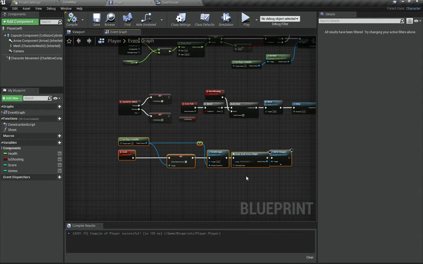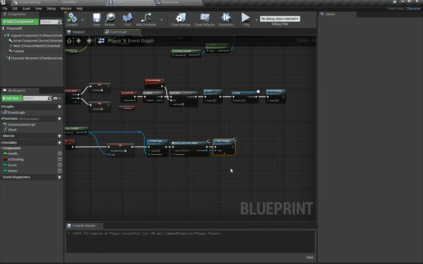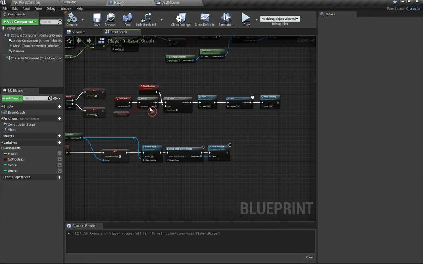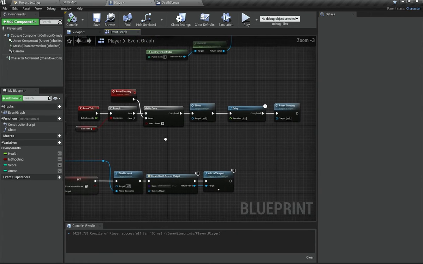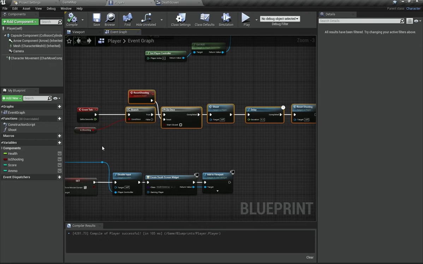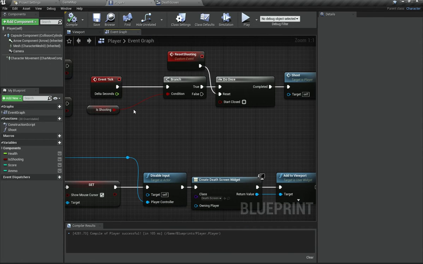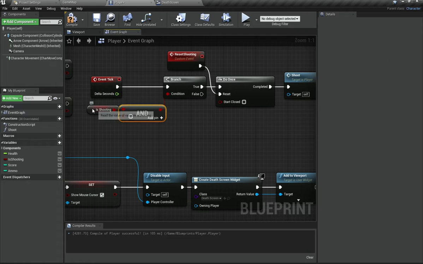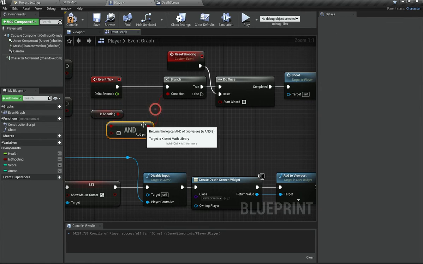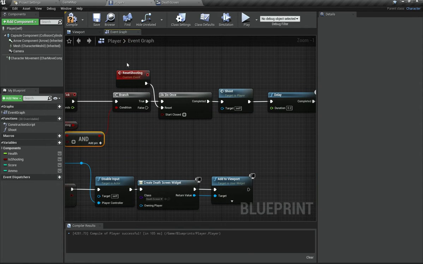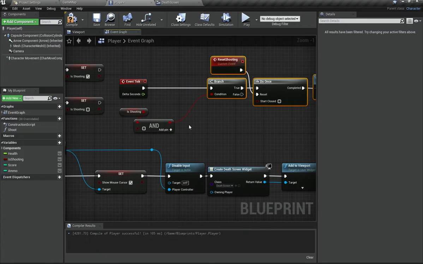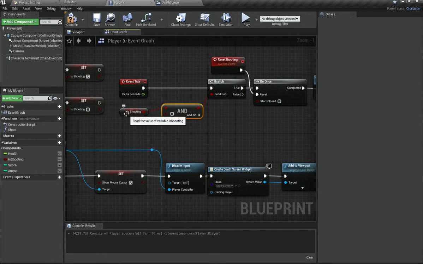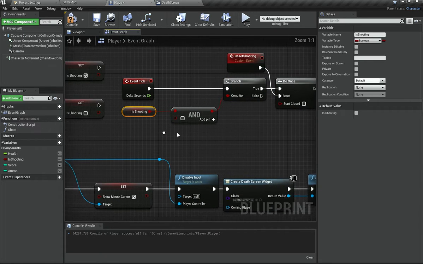But anyways, I'm going to go under here in this event tick, and what we want is to check that we have ammo before we shoot. But you don't need to add two branches to do that. You can use a special node called AND boolean. This allows you to have a bunch of booleans, and all of them together form one boolean. You can have two or more, and you can add more than two by clicking this add pin button.